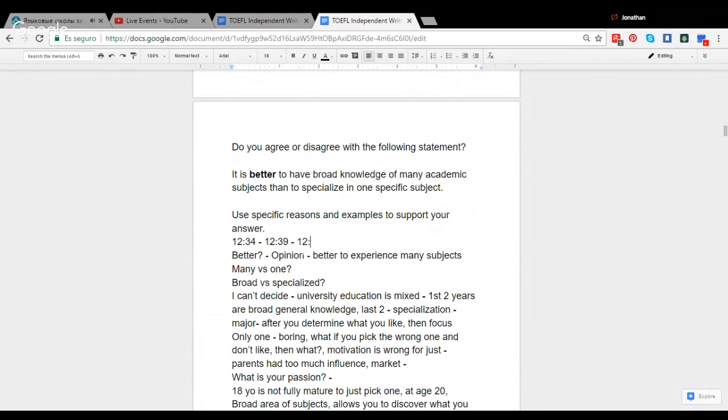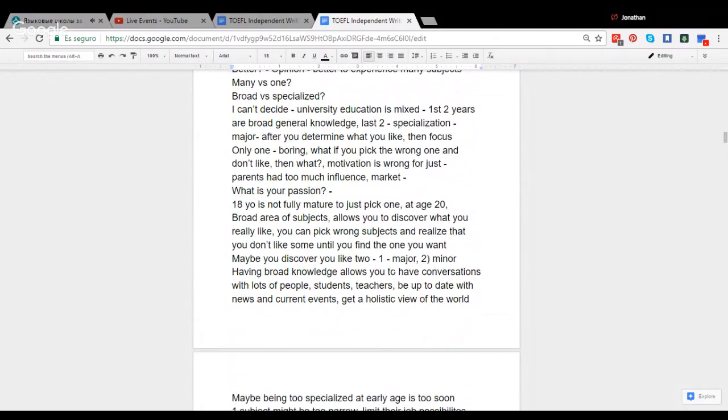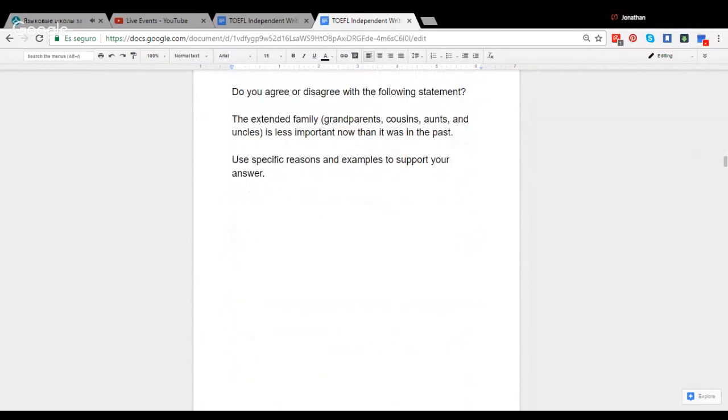Now I've done this in 7 minutes. I'm trying to get this faster and faster, but I have at least a couple really good ideas that I could support in there for the brainstorming, and then start getting the outline. Okay, let's move on again for this brainstorming. Try to do this even faster. Okay, so 12:41. I'm going to try to really limit this. Let's say 3 minutes.